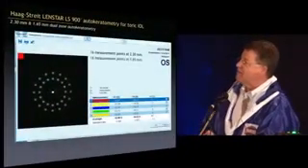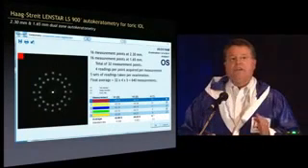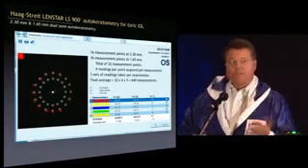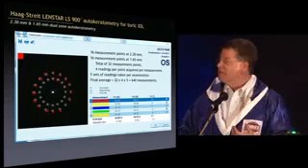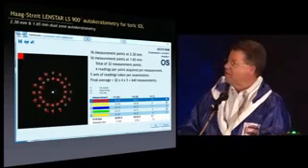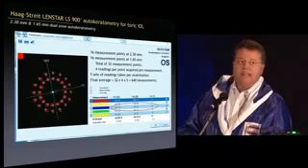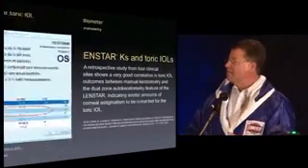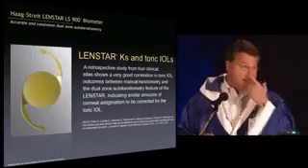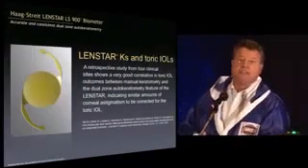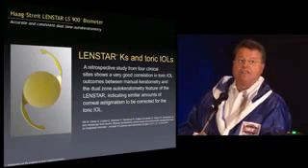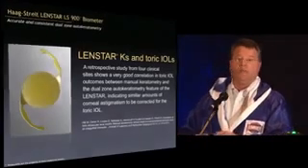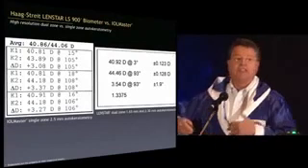Look at the LENSTAR, rather. You end up with 32 LEDs in 2 rings, and you end up with 640 measurements. So if we look at this measurement right here, you can see that wherever you are, you're going to be near a measurement LED. Bobby Osher, Kerry Solomon, and myself just published an article in the Journal of Cataract and Refractive Surgery showing that this is probably equal to manual keratometry. So let's look at a case.